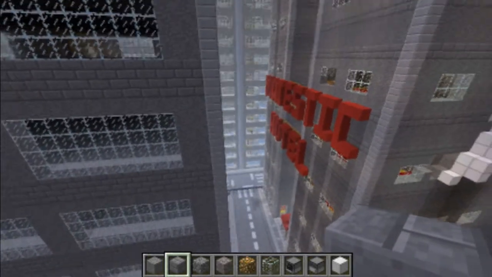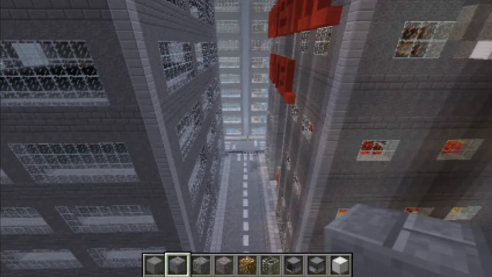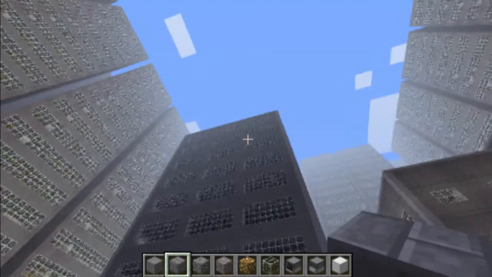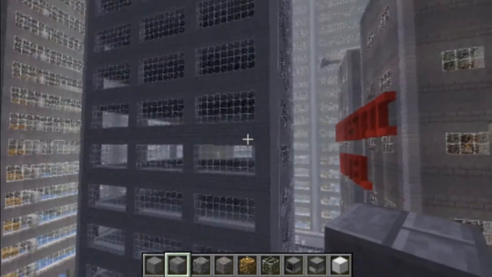So today I'll be updating you on my custom map called the Hacker. So first news of the week, I had to change this building a bit, reducing the number of floors to 13. The height is probably about the same.